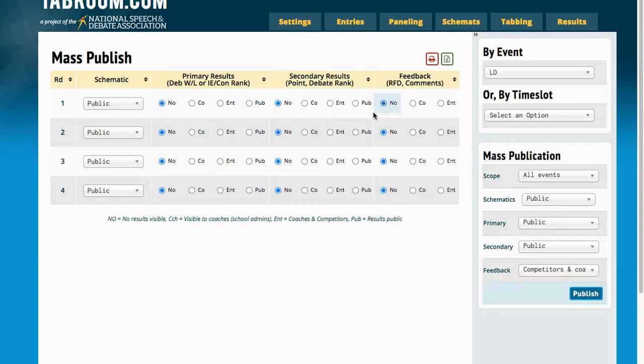Now that the tournament is over, we may go ahead and select E and T, which would indicate that this is going to be visible for coaches and competitors. This way, coaches and competitors may see the ballots, comments, and reasons for decisions for all 4 of these rounds that took place. Now that you have done this, Lincoln Douglas is completely posted.